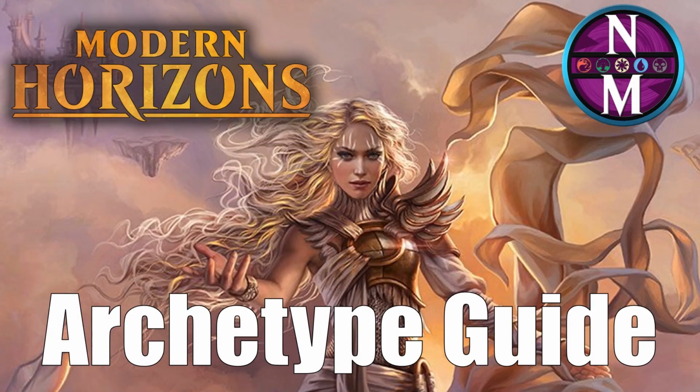Hello everyone, I'm Nitsa, and in this video I'm going to go over the draft archetypes for Modern Horizons, which was just recently fully spoiled. Modern Horizons is a set with 10 very clearly delineated color pairs, as most supplemental sets have, and in this video I'm going to talk about what each of these color pairs wants to do and the synergies within them.